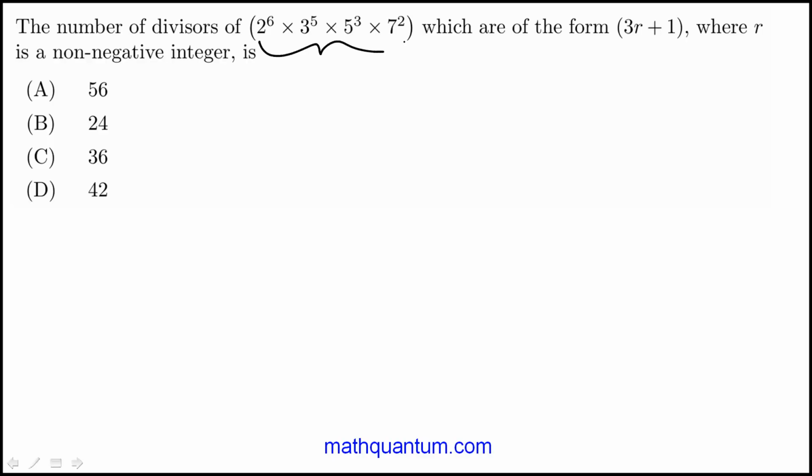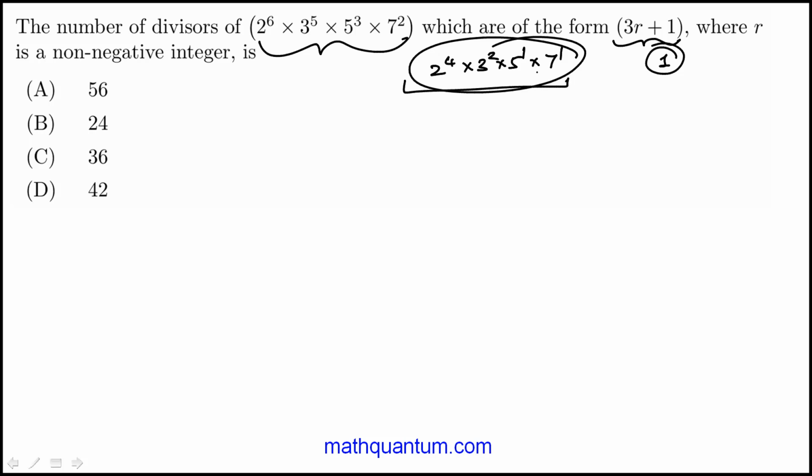So here we need to isolate those divisors of that number, and those could take forms something like this. This is just one example of a divisor. We're looking for specific ones that when you divide by 3 gives you a remainder of 1. Clearly that won't work because this is a multiple of 3. So we have to exclude all powers of 3 because that would give you a remainder of 0. So essentially we are trying to create divisors from these remaining powers of these 3 primes.